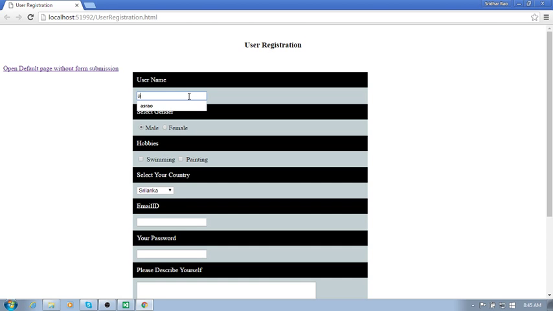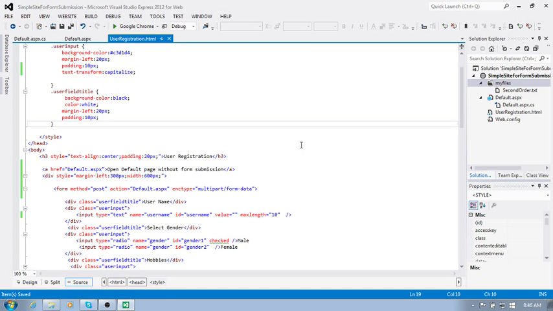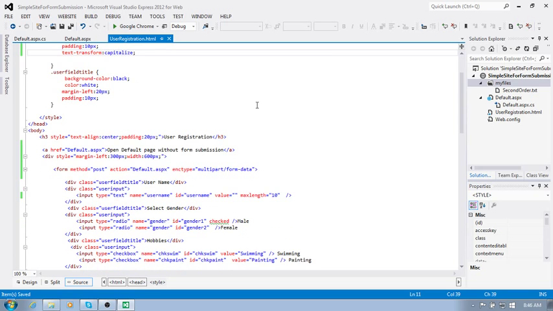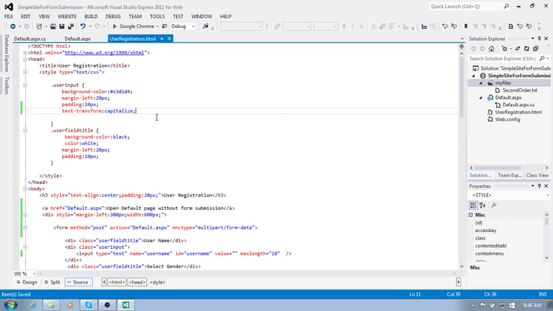It's not taking effect. Normally it happens, it becomes uppercase or lowercase. You have here text transform. This is with the user input. Wherever you have user input, this is going to be applicable. This is the style we use. Text transform we have taken, followed by uppercase like this. So go with uppercase again.